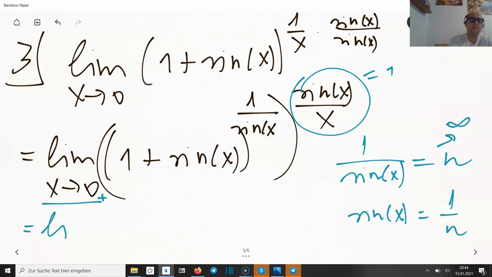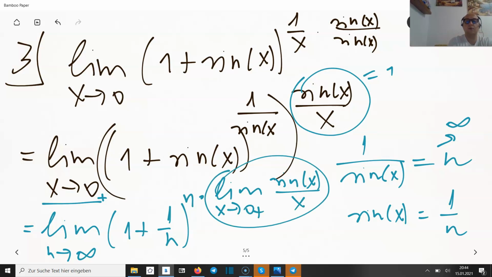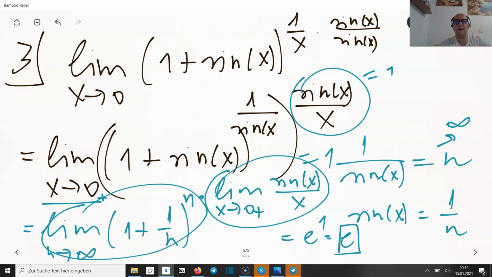So we're switching the limit. We're doing now two limits. First of all, we're having x towards 0 become n towards infinity. We have 1 plus 1 divided by n to the power of n times the limit x towards 0 from the positive side. Here I don't want to change anything. Sine of x divided by x. This one is 1, and this one is the Euler's number. So we got e to the power of 1, or just e. Isn't that nice? I think it is.